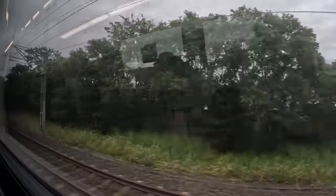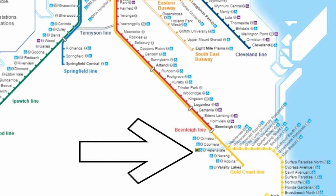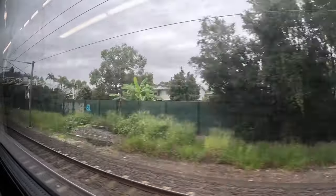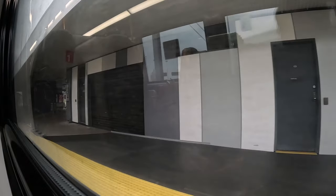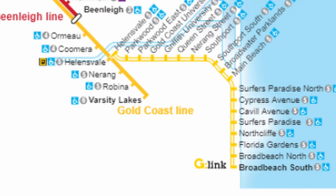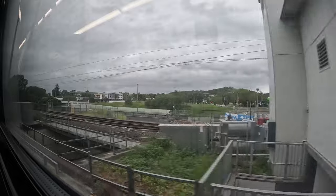For today's journey we'll be travelling on the train as far as Helensvale and connecting to the tram from there to Surfers Paradise. Note that Helensvale is not your only option to get to the Gold Coast — you could also stay on the heavy rail train for other stops including Nerang, Robina and Varsity Lakes, and then connect to a bus for other suburbs on the Gold Coast.